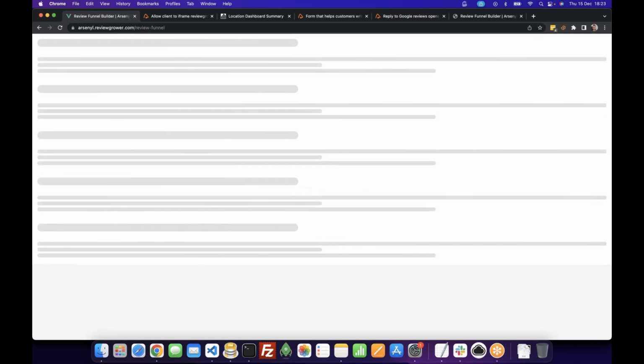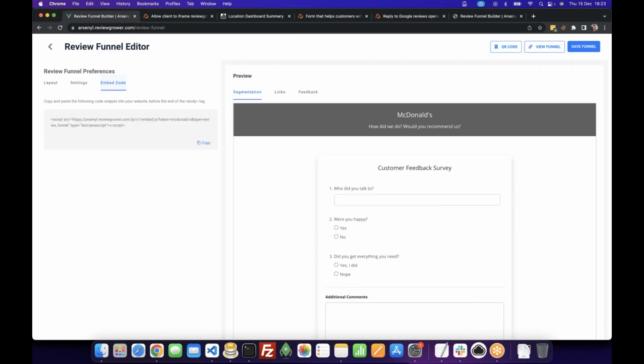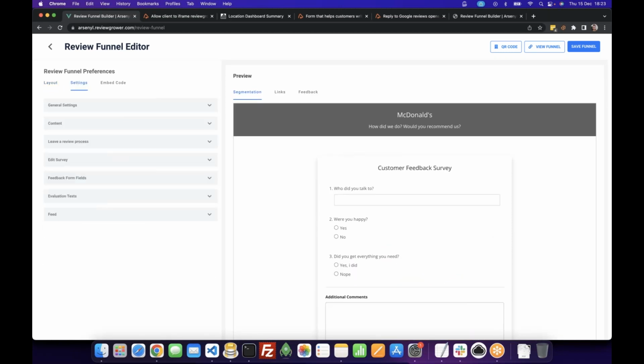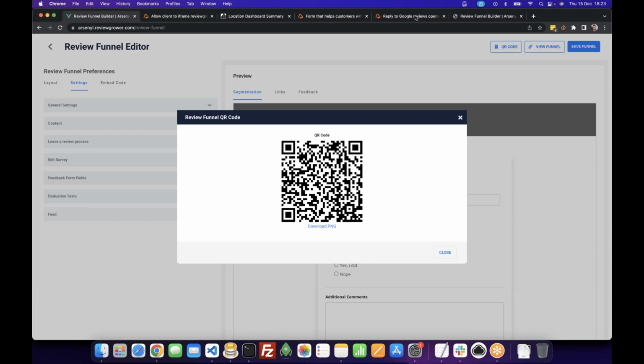Well, that would probably be something really easy that we could do if we don't have that yet, in the review funnel, be able to grab a link. You can grab a link. Oh yeah, in the top right, it is there. QR code. I thought so. Oh, there it is. Yeah, I wasn't sure if I actually added it or not. I did a while ago. Yeah, I thought we did. It's here. Cool.